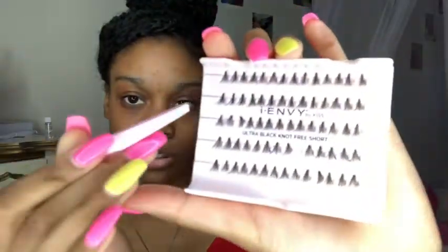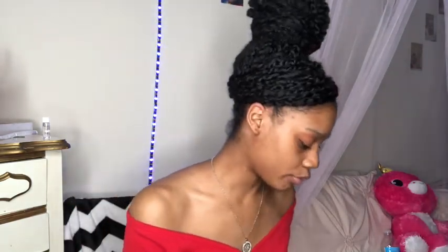Okay, so I got the pack open — it looks like this and you just pluck it off with the tweezers. I'm gonna pour the glue on this little palette thing so I can easily apply the lash. I'm gonna put it on the top of my lash — I think you're supposed to put it under but on the back of the packaging the girl was putting it on her top lash, so that's what I'm finna do. I'm not putting them under because I'm scared — I don't know what I'm doing for real, I'm not about to blind myself.